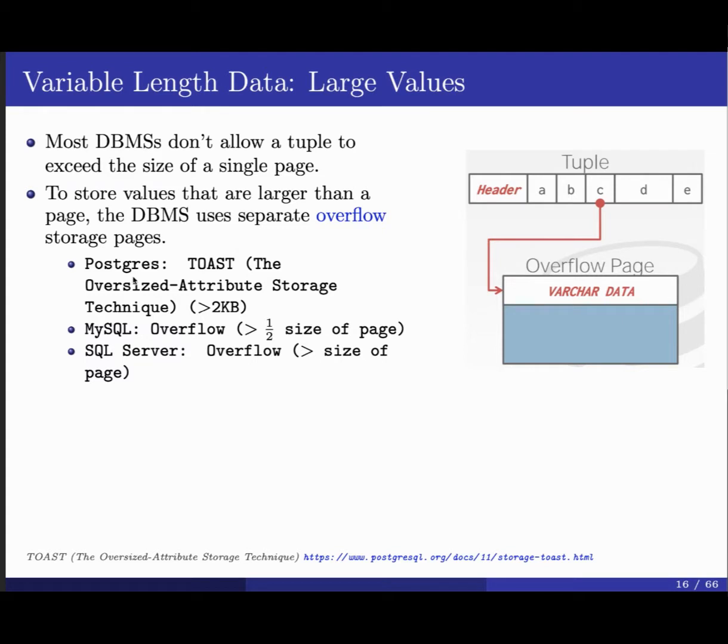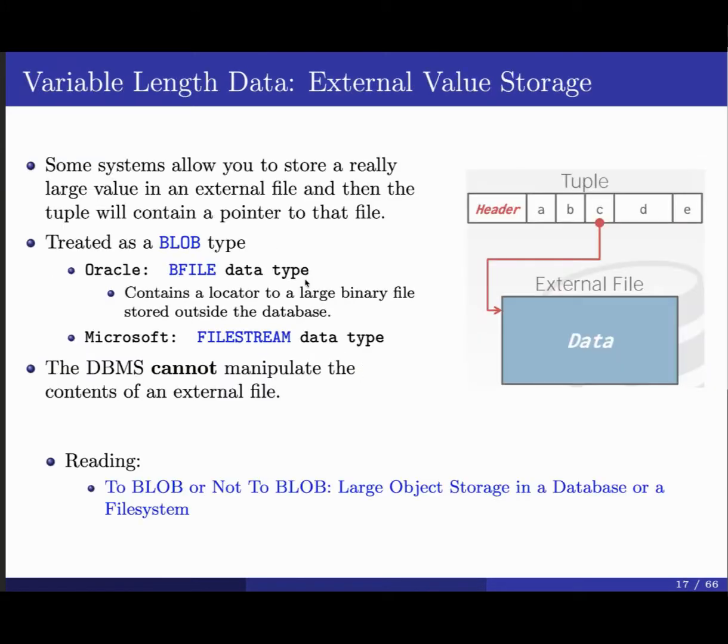That's Postgres. I just told you the idea, the situation: if the attribute you try to store is greater than the size of the page, we need to act. But remember, different database systems do different things. Each of them has its own way to implement that. So for Postgres, if it's greater than 2 kilobytes, we have to use overflow. For MySQL, if it's greater than half of the size of the page, you have to do overflow. Okay. Clear? Good.